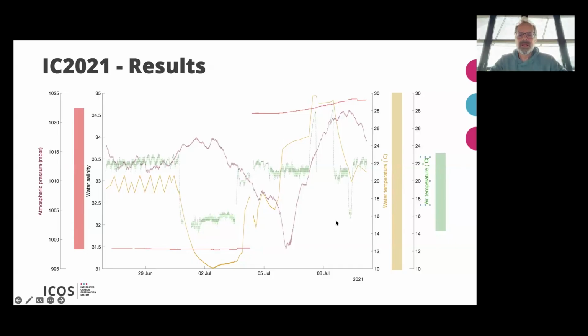And we used natural seawater, so we had to take what we get. You see the water temperature in yellow, it really ranged from 10 up to 30 degrees. And we also tried to alter the air temperature. This went only in a smaller range, only between 14 and 24 degrees. But I remember Vlad complaining when we had 14 degrees in the room when it was nice and warm outside.